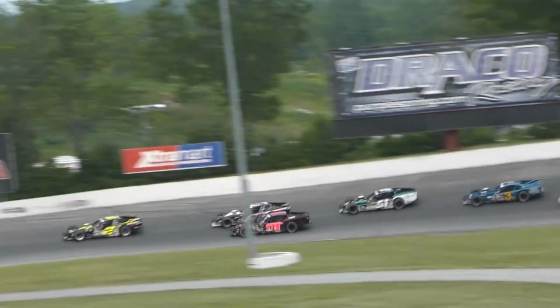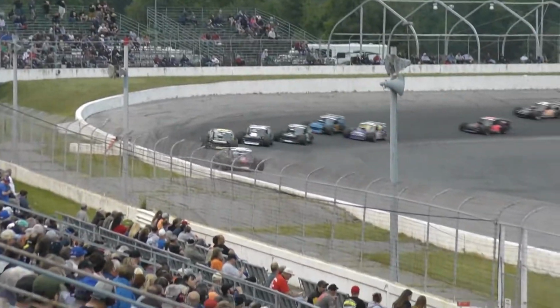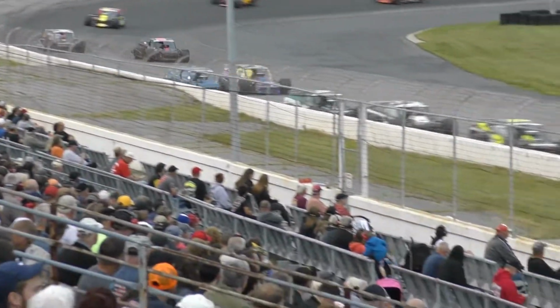Bonsignor now a car length off the back bumper. There's Craig Lutz, the 46, the race leader. The 2 is Doug Kobe in 2nd. The battle for 3rd, the 36 of Myers, and the 51 of Bonsignor. Behind them, Ronnie Silk, the purple 85, going inside. Wants to get underneath Moeller Racing number 3 for Matt Swanson.